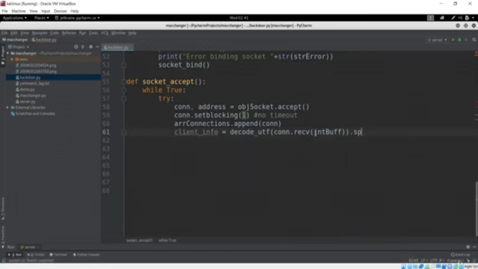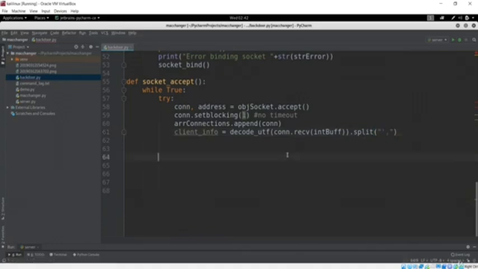I'll say split, and here I want to split with a comma and maybe one apostrophe. We want to split with this because we want to get that data or client info, and each item of this client info will be distinguished by this.